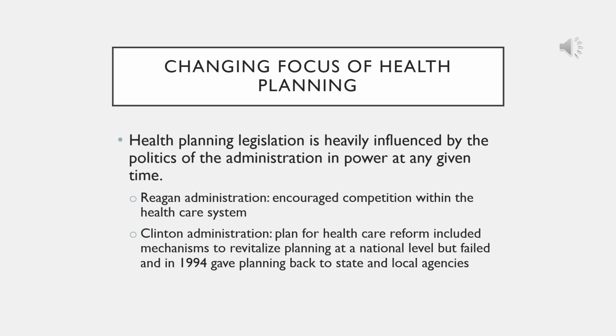Health planning legislation is heavily influenced by politics. We saw a lot of changes, especially with the Reagan administration, which encouraged competition within the healthcare system, followed by the Clinton administration, which came up with a plan for healthcare reform that included mechanisms to revitalize planning at the national level, but they failed, and in 1994 gave planning back to states and local agencies.